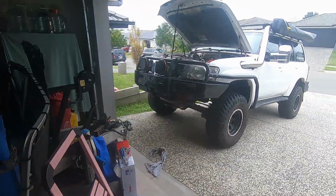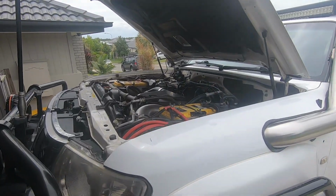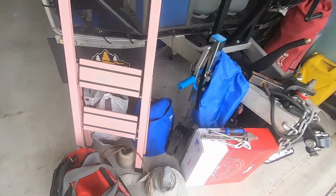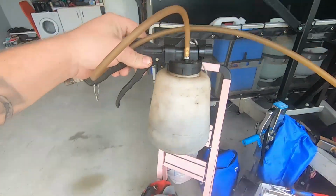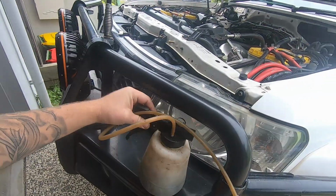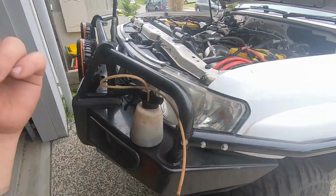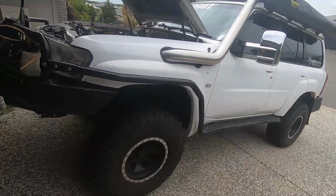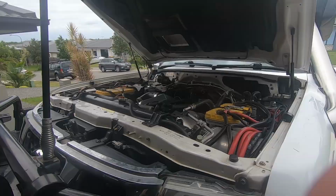Alright, we're going to get stuck in here now. It should really be nice and easy. We've got 4 bolts to take out, 1 line, and then we've got a bleeder. I do have a 1-man air bleeder right here. So if you have a friend, which I don't seem to have any friends with me today, they can normally do the pumping for you, but since I'm Captain Solo, we'll be running this, and I'll just use the compressor in the back of the car. So hopefully this is going to go nice and easy.